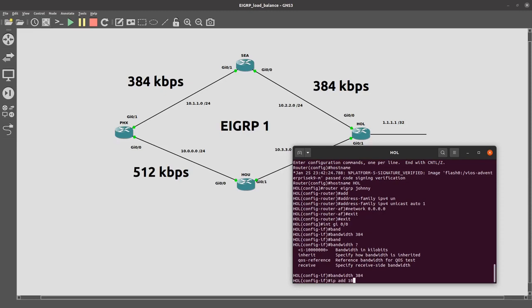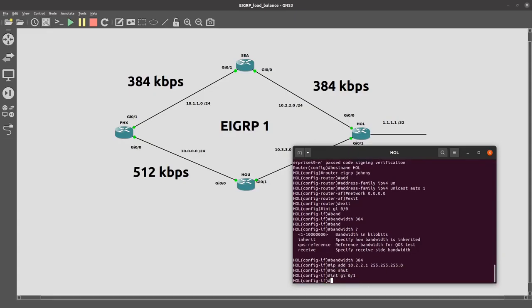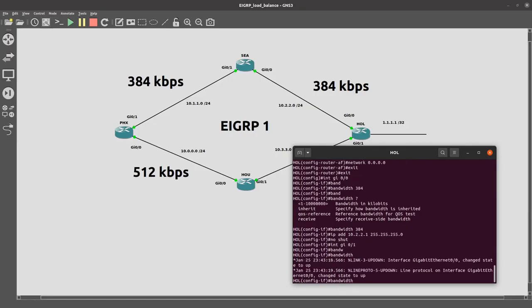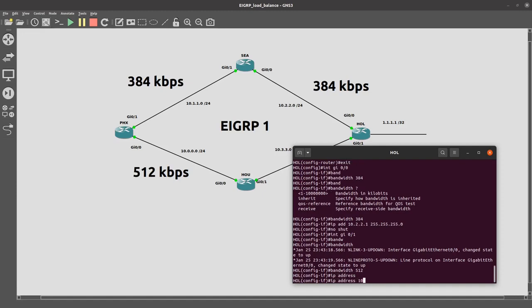Let's give it an IP address. The subnet we're using is 10.2.2.0 with a /24. No shut. Now let's get to our other interface. Set the bandwidth first. 512 kilobits. And I'm not doing this in any order. You can put the IP address first if that's how you want to go about it.